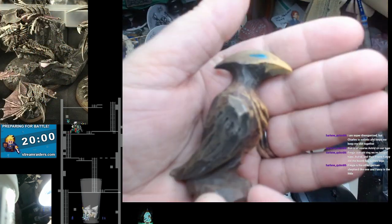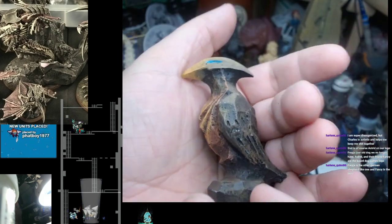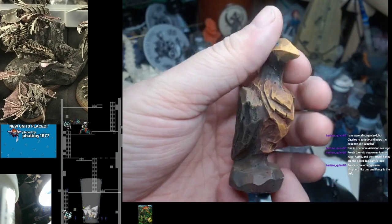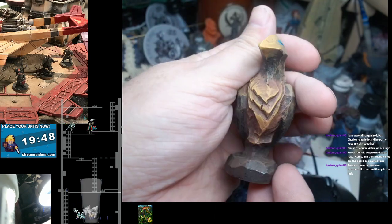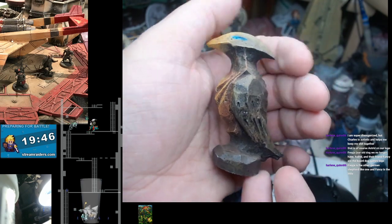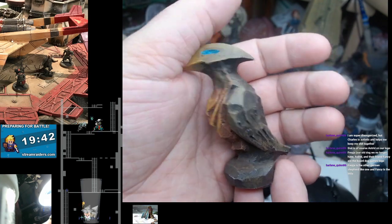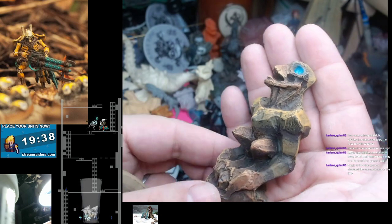So here's a bird that's painted. It really only needs... See, this is the problem, right? It's like 80% done. It only needs a little bit of polish, and then the just super onerous chore of actually packaging and then shipping it, which just is where my brain shuts down.